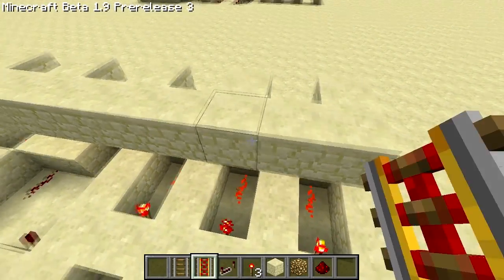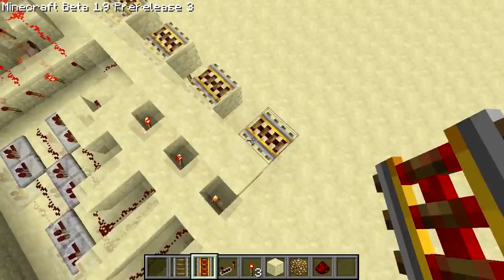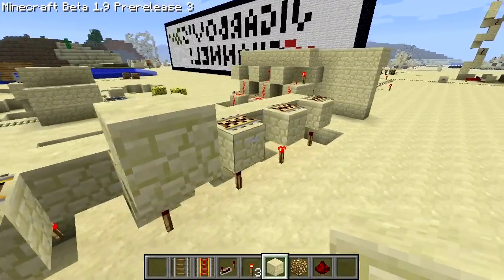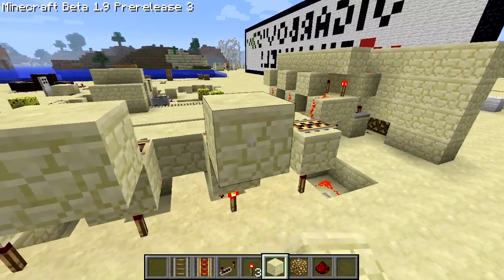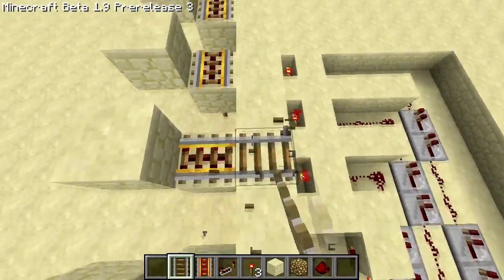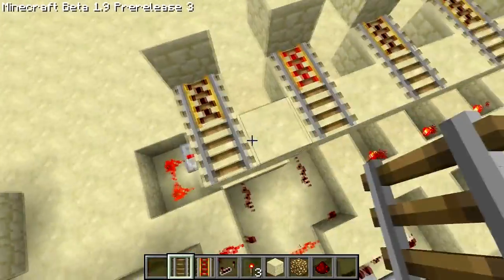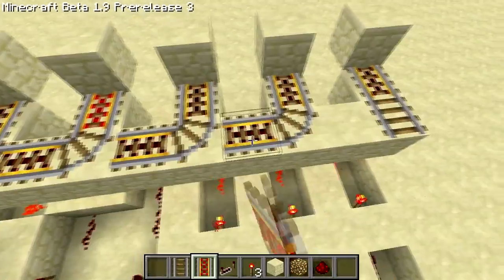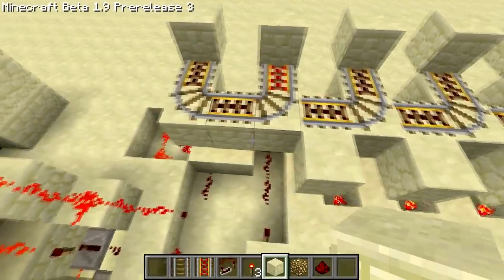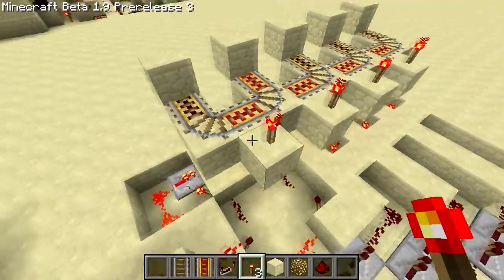So it looks like that. Powered, powered, powered, powered, powered. And here is the block behind it that pushes the cart out. And we want a regular piece of rail on each of these, and a powered piece of rail between them all. This is so the cart gets enough momentum to make it to the storage area.